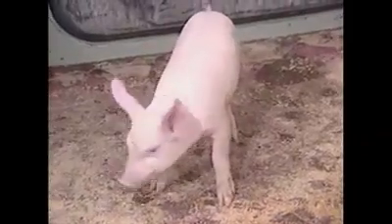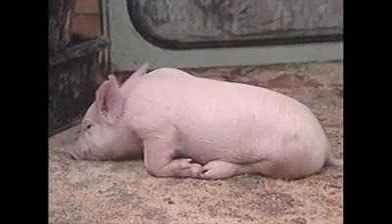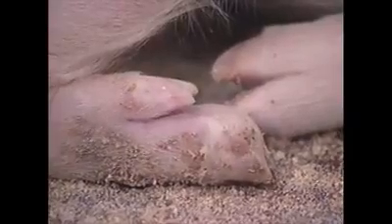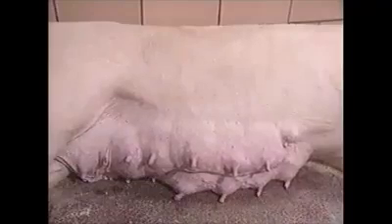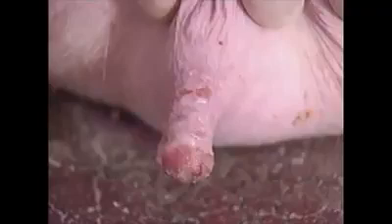This is the same piglet. It is reluctant to move and then collapses, probably because of sore feet. The piglet appears to assume a position to shift weight off its feet. The coronary band is white and there appears to be a break in the epithelium. The mammary glands are unevenly distended, probably because some of the piglets are more ill than others and not nursing as well. Erosions have begun on the sides or ends of several teats. There is a large erosion on the side of this teat. The two mammary glands to the right are distended with no lesion on the teats. The combination of FMD virus in the epithelium and the friction of nursing cause the erosion. Erosions have appeared on the side and end of one teat and on the side of another, and there is a vesicle at the base of a third.